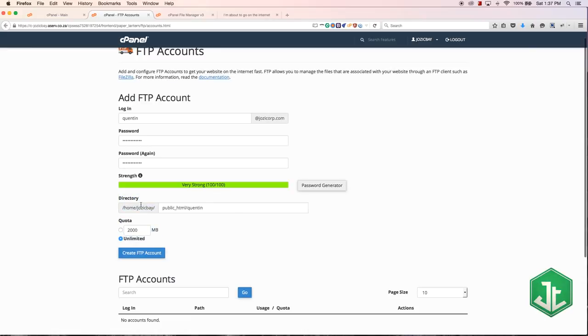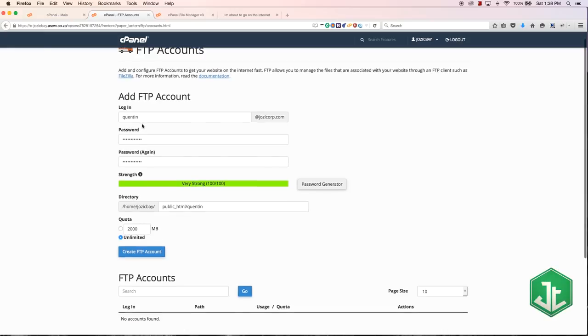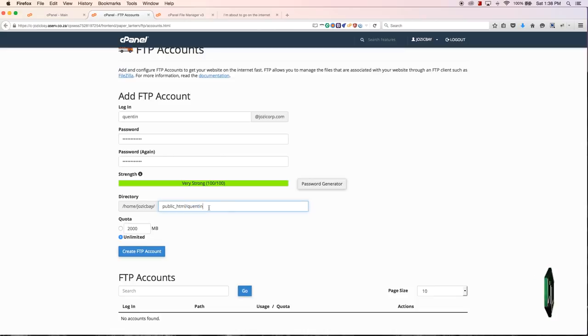Directory basically just allows you to set up a specific directory for the user. This is why you might want to have an additional FTP account: if someone needs to access your server, but you don't want to give them full access to everything, then you can set up the location just for where they can FTP into. Just give them one certain directory, put that directory path over here. Like right now, we would be FTPing into public HTML/Quinton, and that's fine. This folder doesn't exist, but if it did exist, then that's the one place I would be allowed to go.